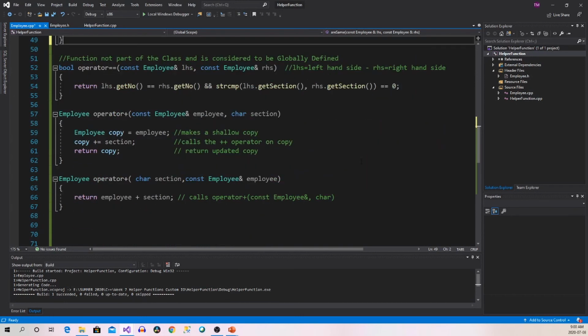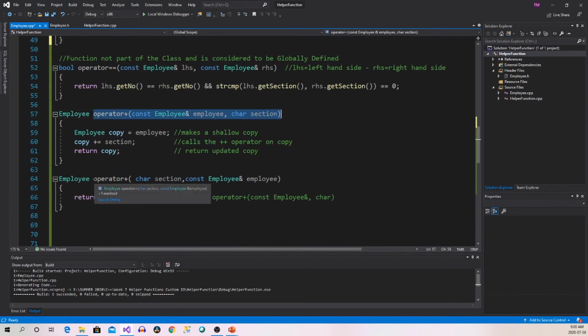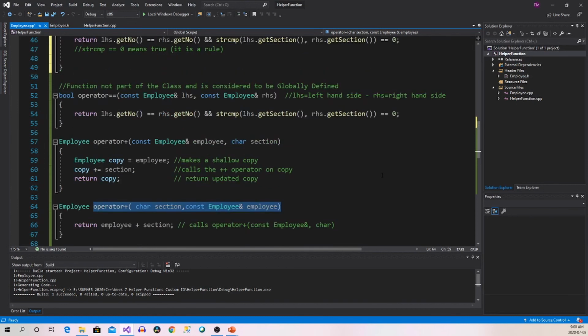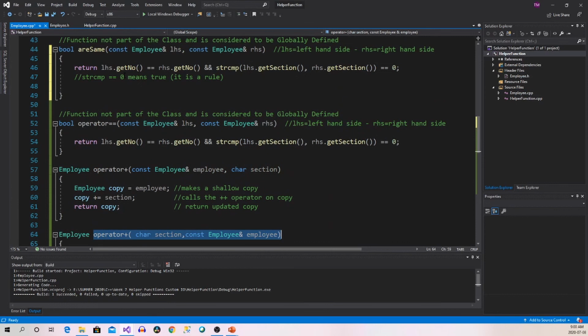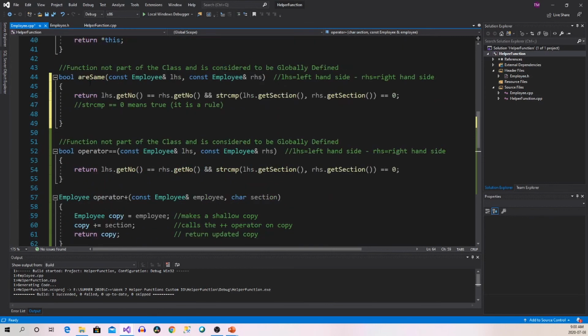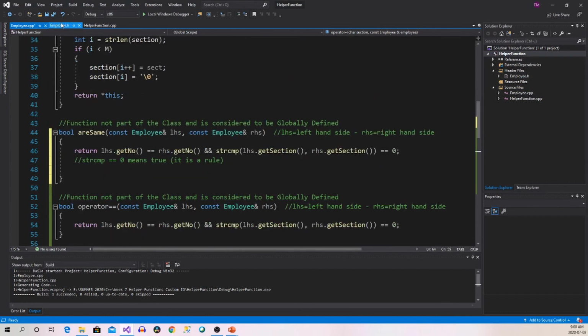Okay, and then this is the implementation of the two other operator functions. Okay, now note that these four functions, they're all helper functions. They're outside of my class.